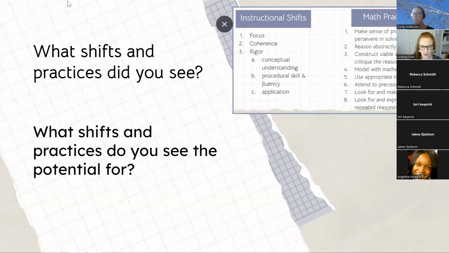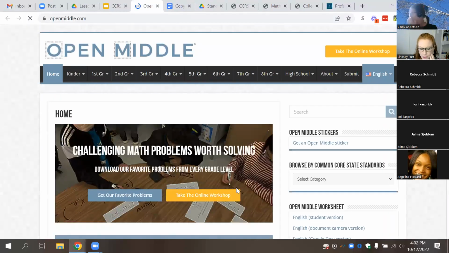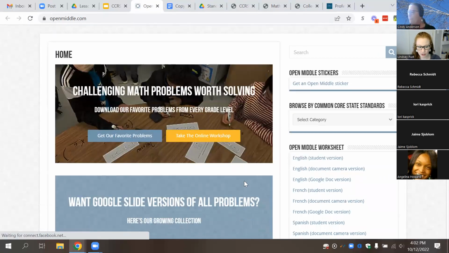That is the last one that I'll show you. I want to show you the website before we go back to the large room. We have 2 minutes left. You don't have to go back yet. I just want to show you this website where you can get the resources. You don't have to create them, and they're for every level. So I showed you some mid to higher level problems, but it actually goes down to kindergarten.